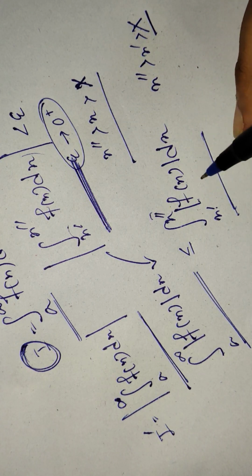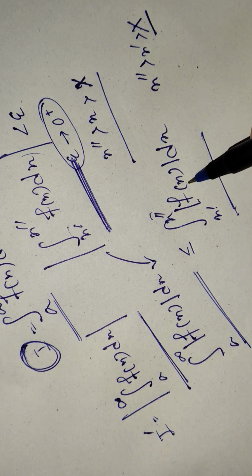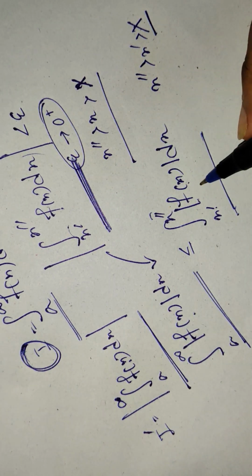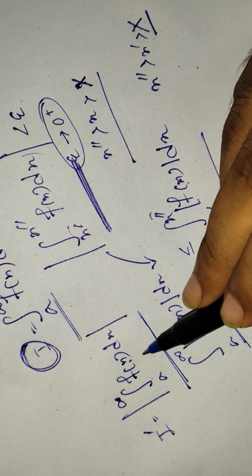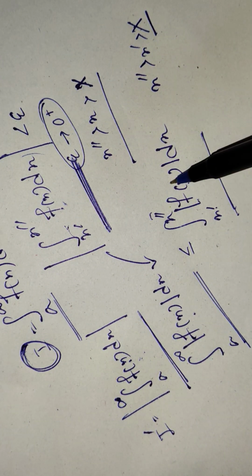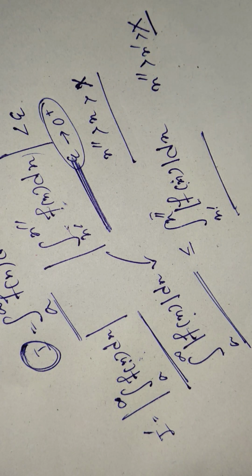Basically we are using Cauchy's criterion, and we are transforming this to this, and this to this. Hopefully you can understand. Both are the same and the limits are different. We are just using Cauchy's criterion to convert this to this and this to this. It is very easy to understand, but without an example you can't understand.